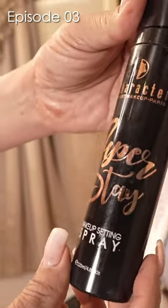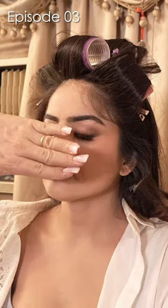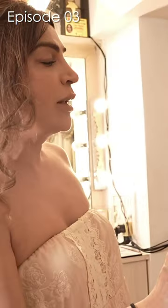Finally, to finish the look, we're using a lovely setting spray. Shake it up and hold the eyes closed. Don't let it go to the eyes. And so, to answer Sushu's question, we were trying to achieve a little glassy look. So again, your glassy look is going to come back.